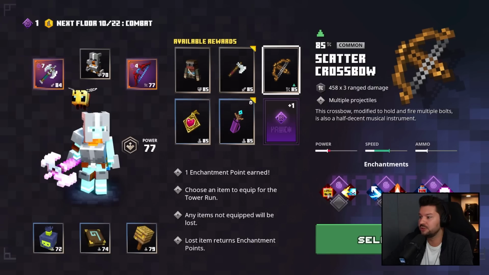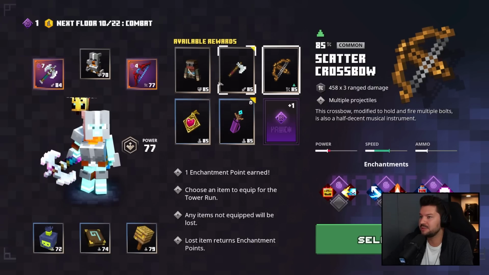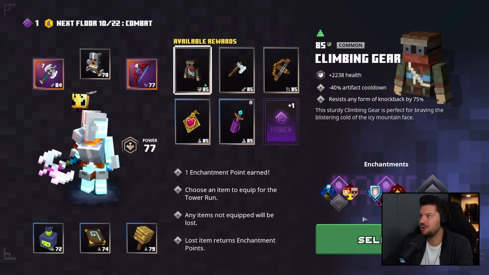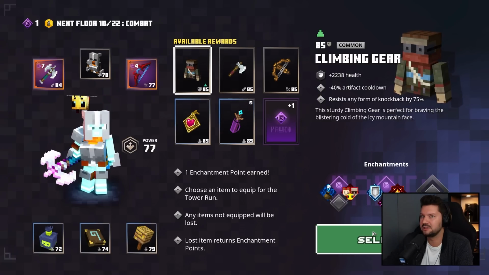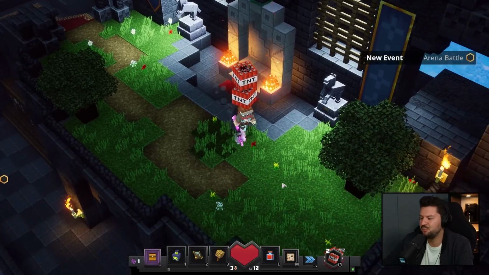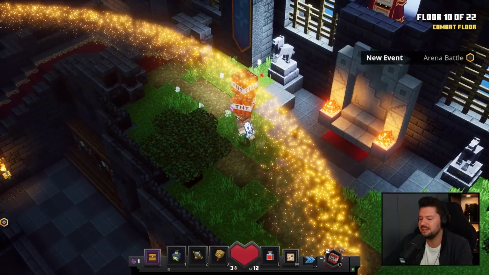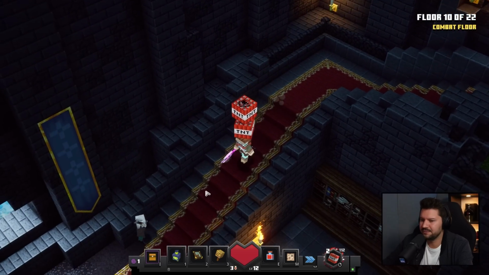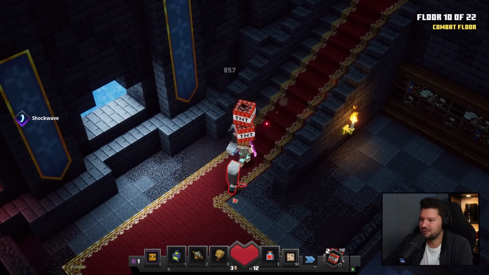Wait. More looting, power, refreshments. Oh, bro, this is such a tough decision right here. I'm going to go with climbing gear. More survivability. Yes. Was not the best choice, I think, if I think about it again. But the extra HP is definitely very helpful.